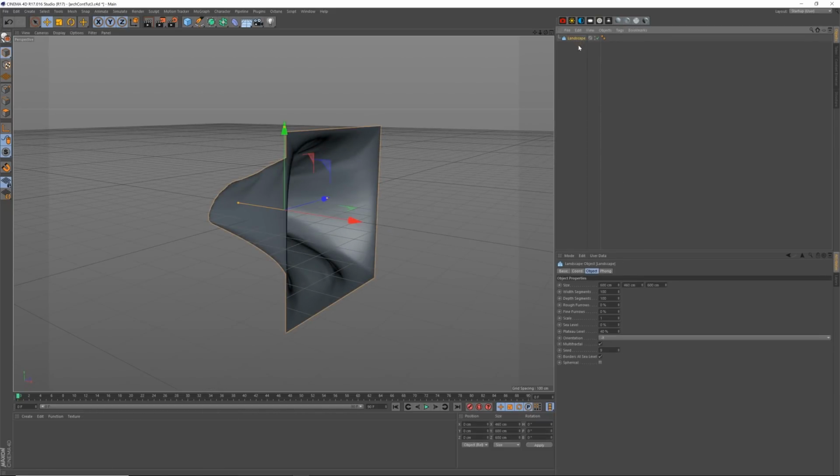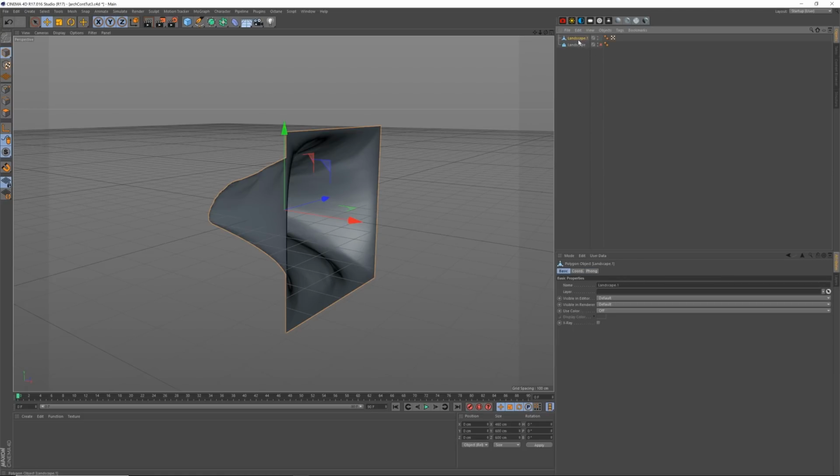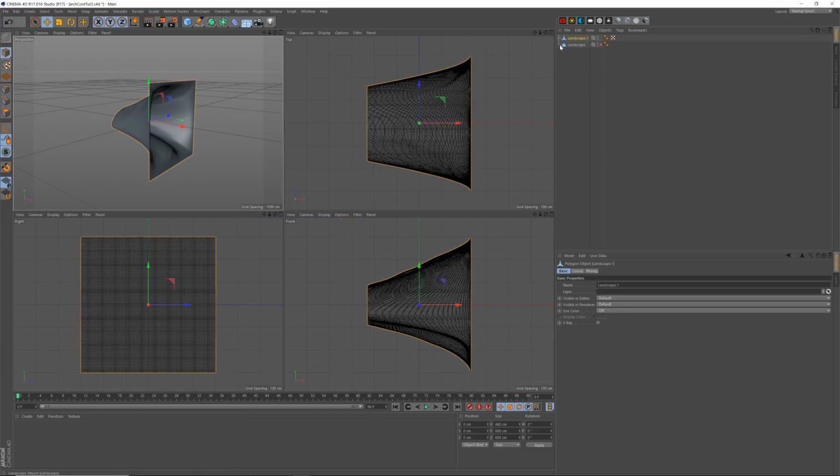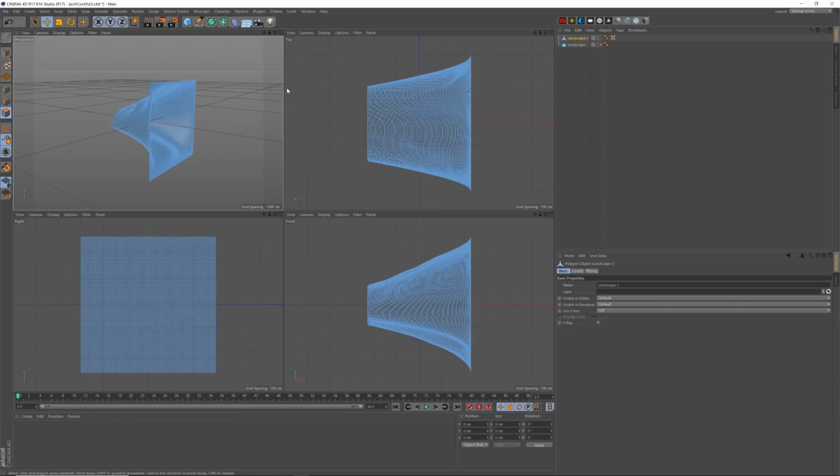Next I'm going to Control C, Control V, paste, turn off the original. That's just so I've got a copy of it. I'm going to press C to change this to polygons, or you can press the little button over there. I'm going to select this button up here to give me my Fore view. Select here to select the polygons. Actually, I'm going to select the lines tool. Make sure my landscape is selected.